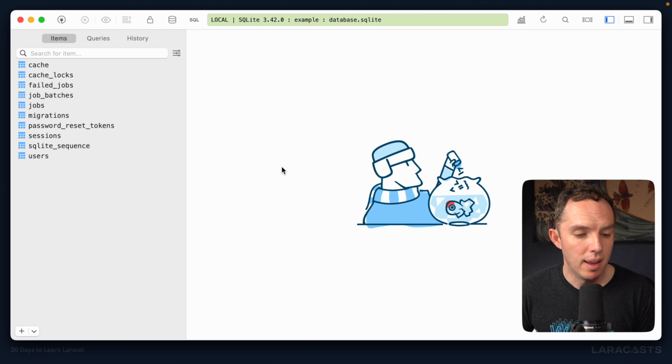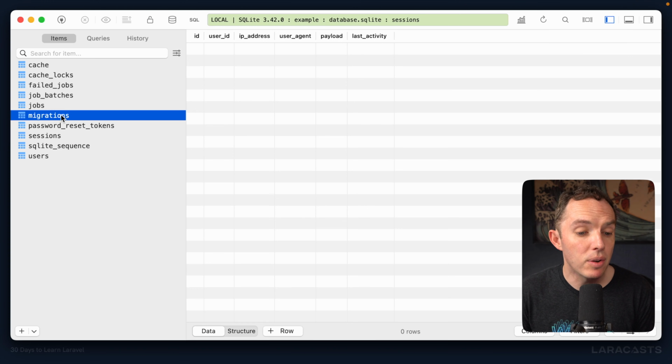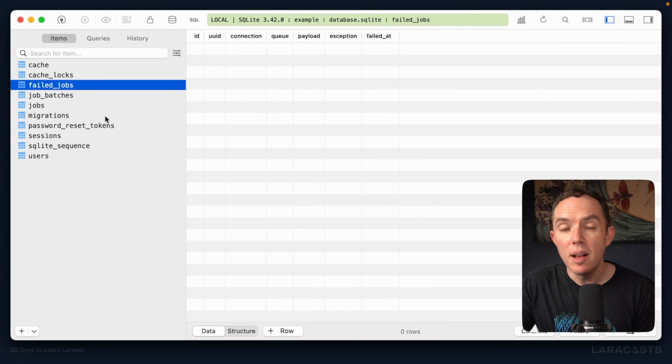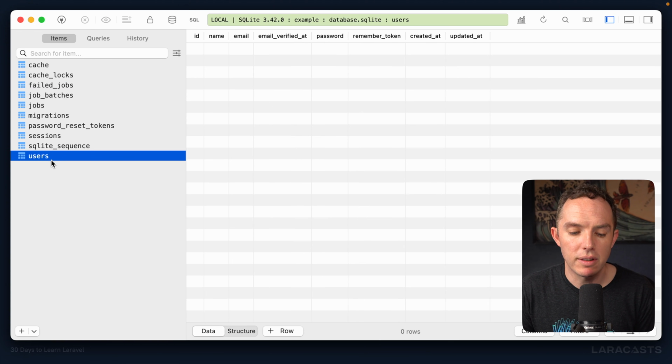We're connected. So here's all of the tables that are available to us. We have one for users and sessions and migrations and jobs and failed jobs. Most of these, I'll warn you, are used internally by the framework. And honestly, you can almost forget they exist. Especially right now, they are not important to you other than potentially this users table. So come down here. We can see the data. And in this case, there is no data yet. We don't have any records.